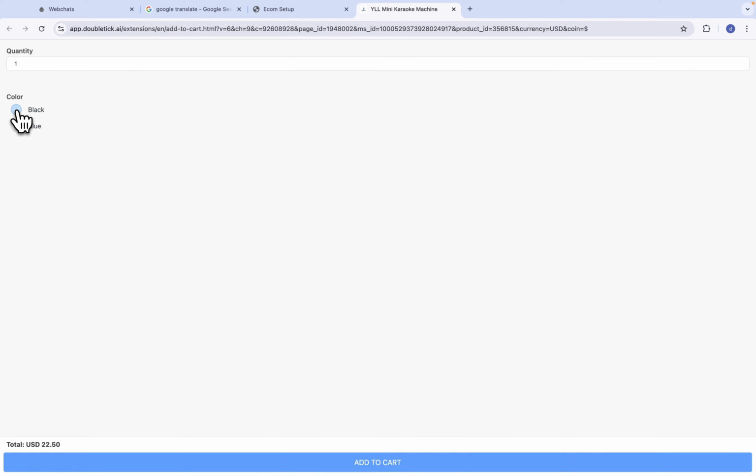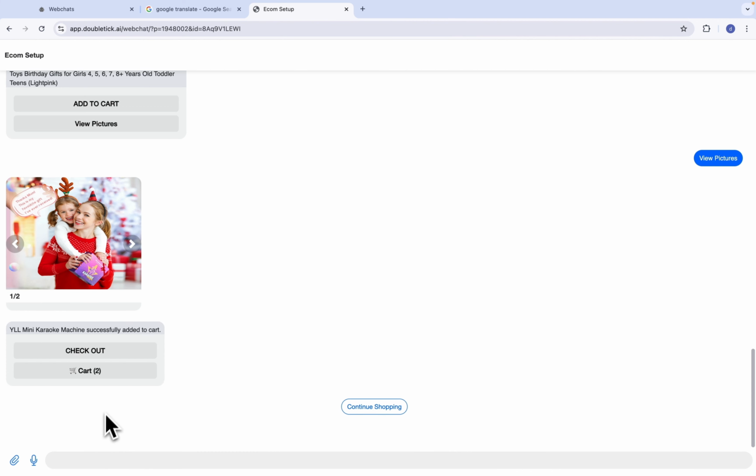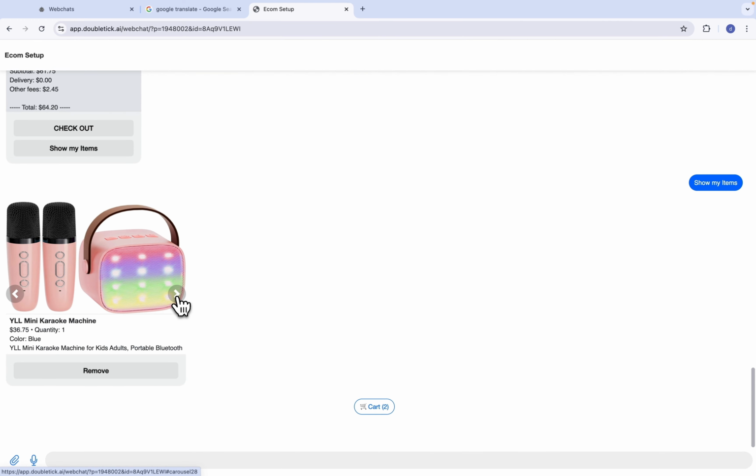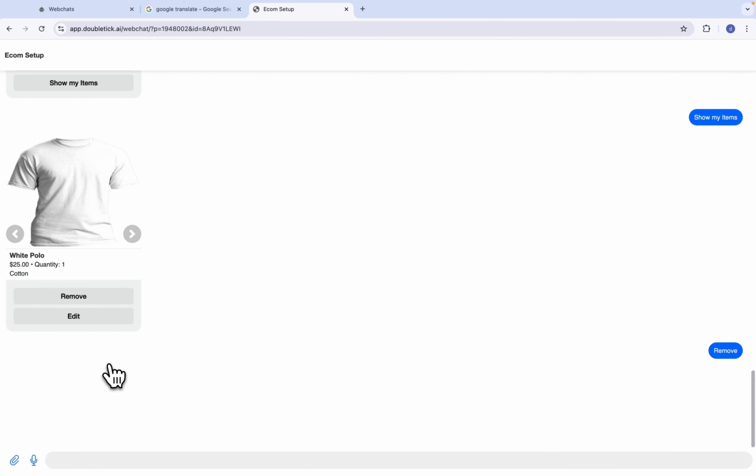With the help of product variants, we created it easy for customers to customize shopping, and you can set different pricing for each variant. Customers can easily view the cost order details and can also view all the products that they have added to the cart and can edit to add more or remove products from the cart.